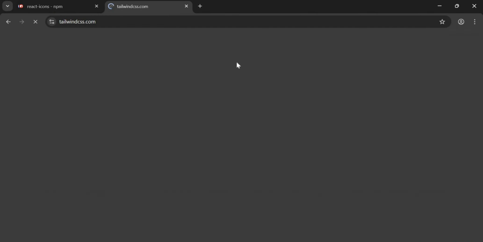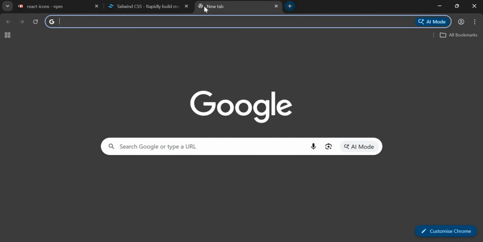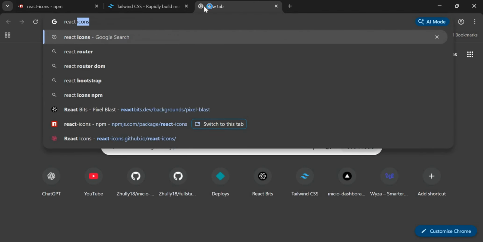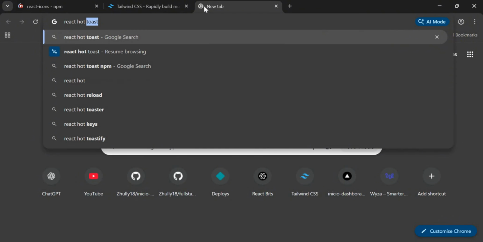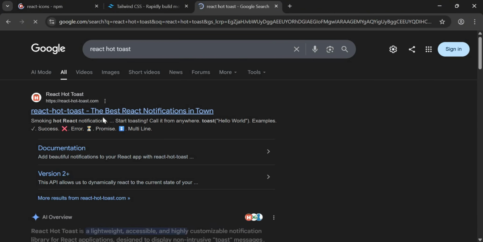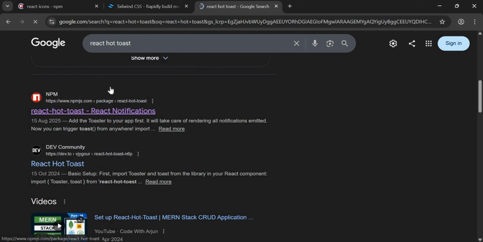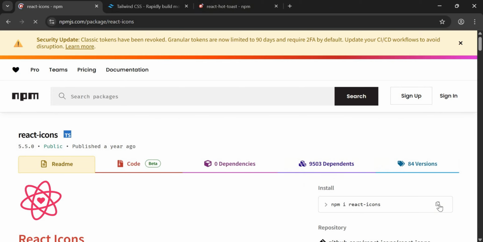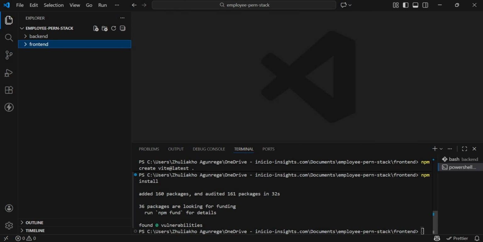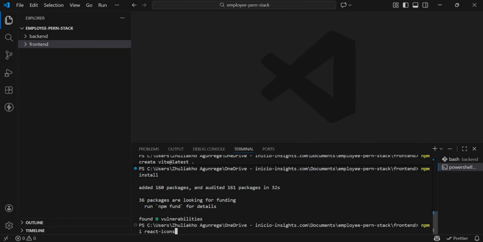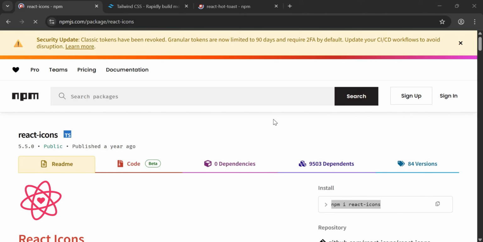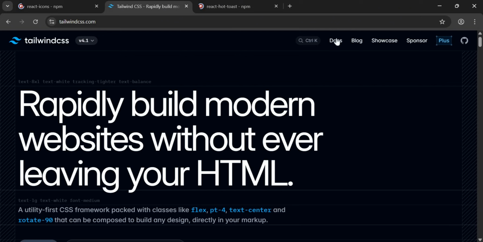Also we need to install Tailwind CSS, and React Hot Toast, the npm package as well. So let's install React icons first off. I'm just going to paste it here, press enter, and then Tailwind CSS as well.